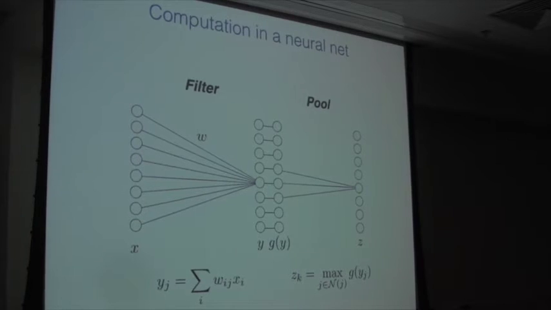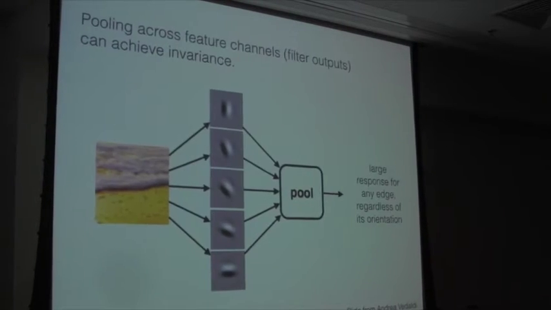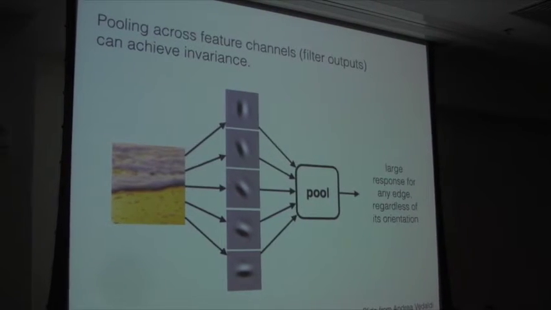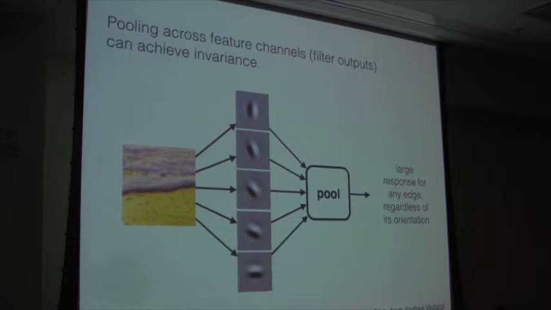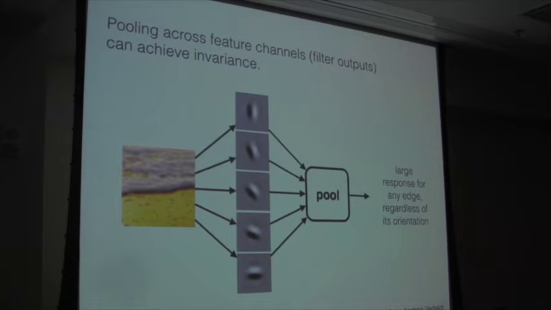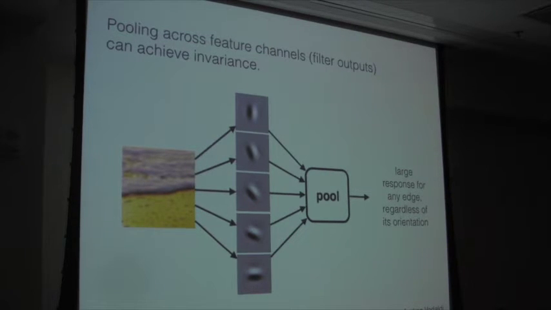But I want to give you first an intuition for what this process can do. Imagine that you have some edge in an image, and you want to achieve invariance. Maybe the world has the property that all you care about is that there is an edge, and that will tell you if there is an object, but you don't actually care what orientation the edge is at. So how can you achieve some non-trivial computation with this kind of network?